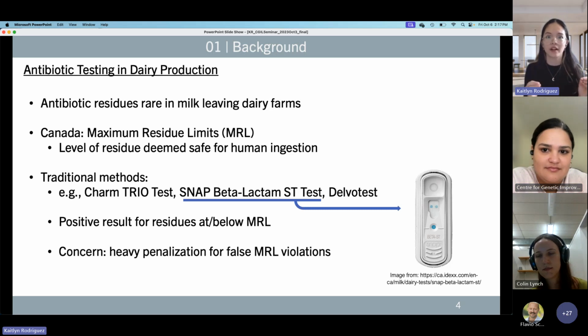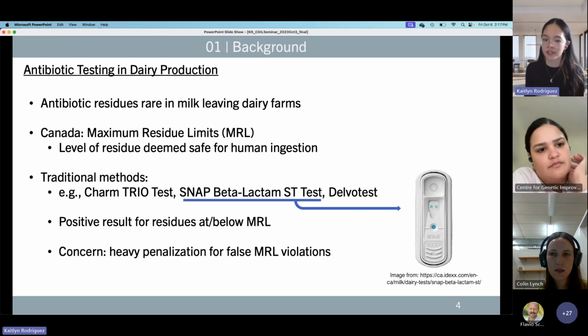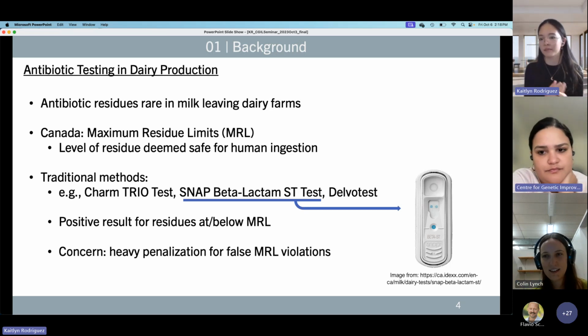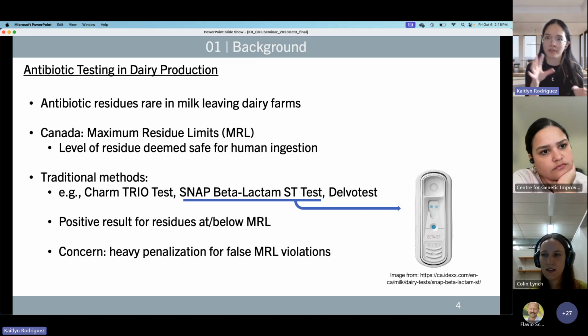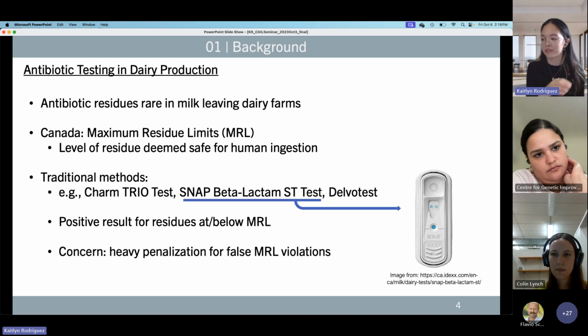But to my knowledge, there are robotic milking arms that are used to milk the cows. And from what I've learned, there is some technology attached to those arms that is already doing some analyses. So years down the line, if this could be implemented and is found to be sufficient for this purpose, the idea is that hopefully we could implement a near-infrared light source right there on the robotic arm. So as the milk's coming out, it could be scanned right there.